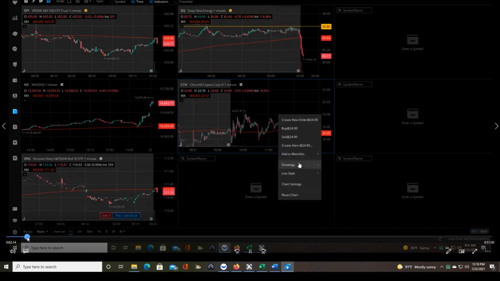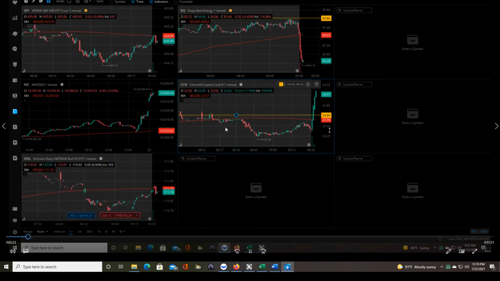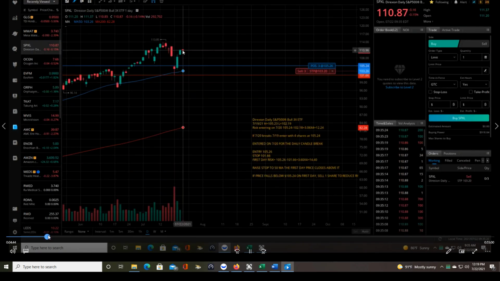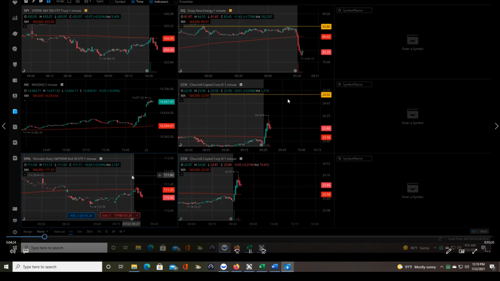And then CCIV kind of did the same thing. And, okay, this is an old line, so I haven't moved it yet. So let me just go back a little bit here. Once I put CCIV in the appropriate level, you could see that it was not trading above its previous high. You can see what happened with DQ. It sold off. It went in the red pretty quick there.